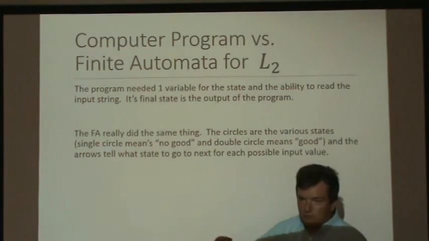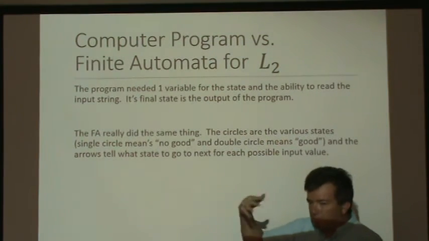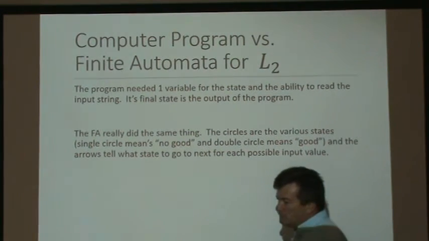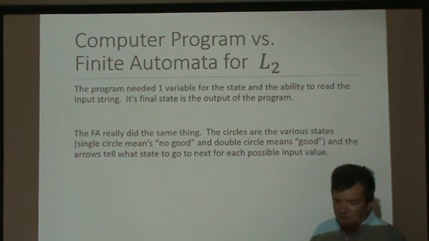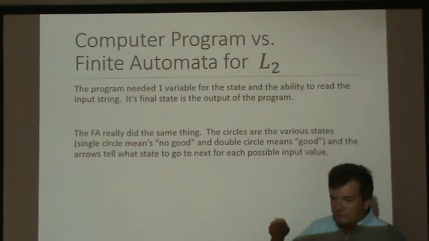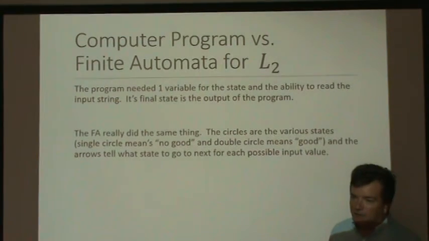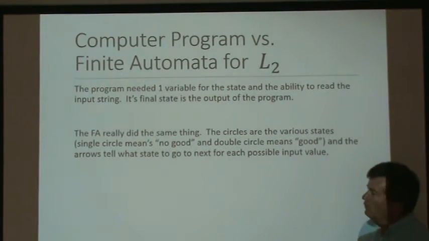The type 0, 1, 2, or 3 is going to be based on how much time and memory you need to perform your computation. So any language that can be determined by a finite automata, which is basically you have no memory, you just have a finite number of states, you read a symbol, you move to another state. You read a symbol, move to another state. You just keep bouncing around from state to state. When you read the last symbol, whatever state you're in determines whether you answer yes or no. So any language that has that property, that it can be depicted by a finite automata, is considered a type 3 or regular language.